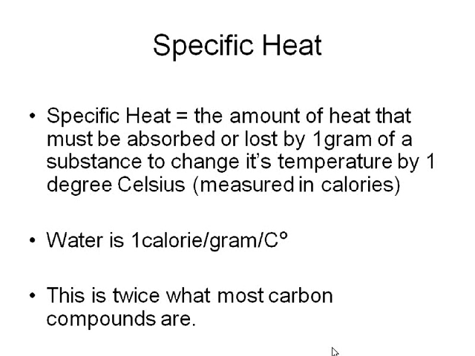That's a calorie. Water specific heat is 1 calorie, 1 gram of water, 1 degree Celsius. So again, I have my few drops of water, I have my gram of water. I need to pump 1 calorie of energy into my 1 gram of water to get it from 4 degrees to 5 degrees, to get it to go up. Or I need to take 1 calorie of energy away from my 1 gram of water to get it to go from 8 degrees to 7 degrees. Okay? 1 calorie, 1 gram of water, 1 degree Celsius. That is the specific heat of water.